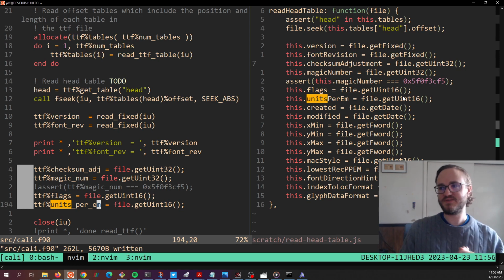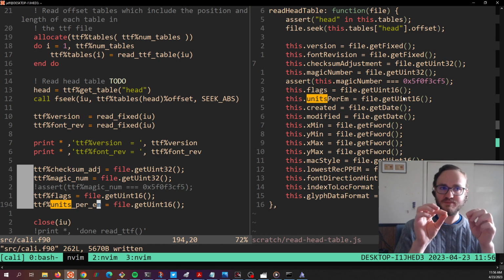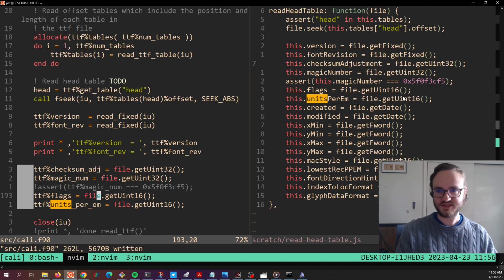M, in case you don't know, is a unit in fonts. There's a type of dash called an M dash, which is 1 M long. So that's what units per M is referring to.